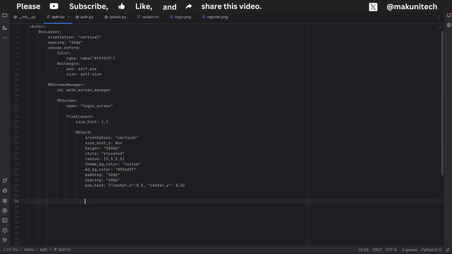And I need here, let's put an anchor layout. Then I'm gonna say anchor x going to be center, so that our logo is just gonna be centered.